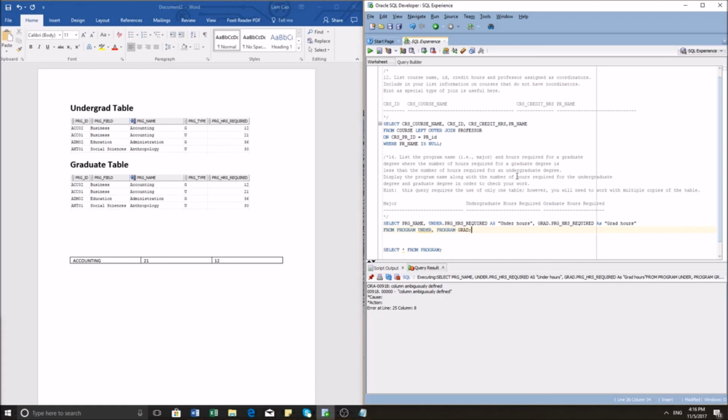As a result, you're gonna go back to the from clause right here and look for which table it belongs to. You see that it's asking for the graduate degree, so you're gonna go down here and type in the word grad.